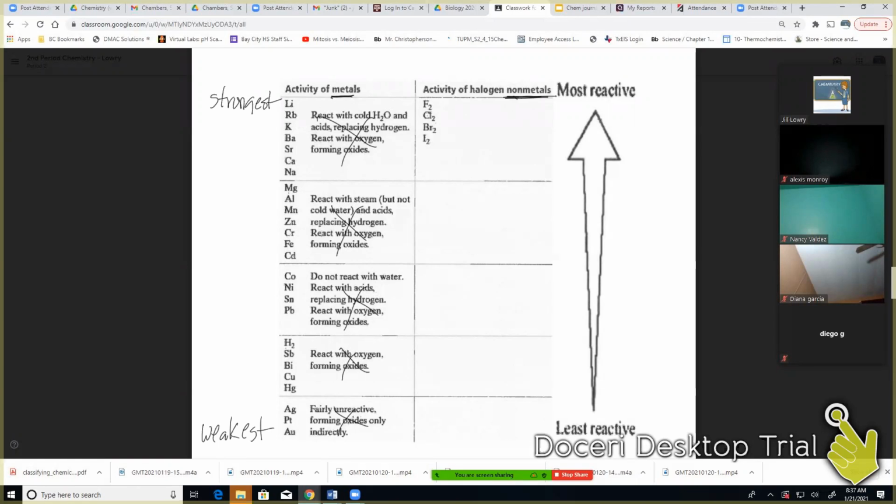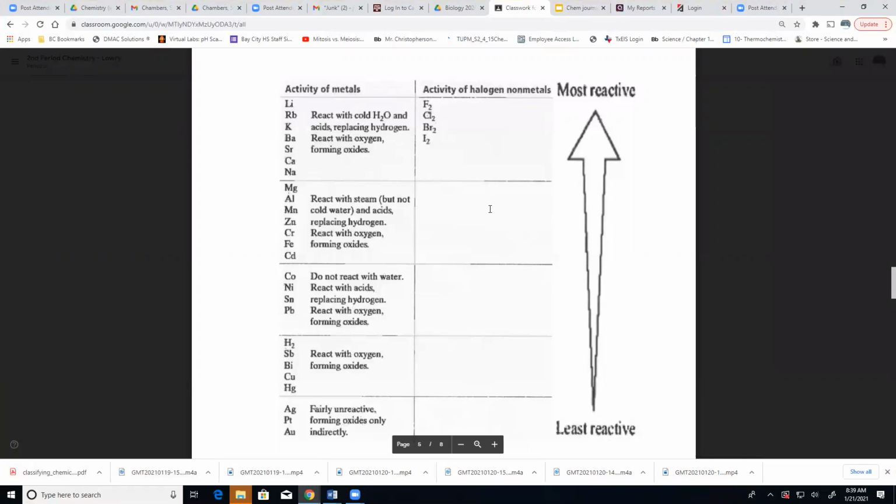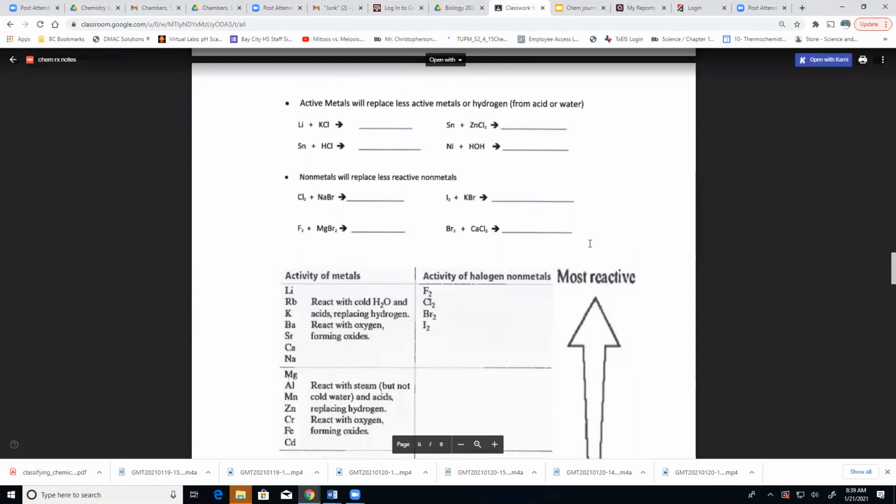So if the element that is by itself is a metal, you should be trying to replace something in the compound that is also a metal. And the exception is hydrogen. I know hydrogen is a non-metal, but in these it acts like a metal. We have only a few non-metals. So if a non-metal is all by itself, then you should be looking in this line and seeing if the one that is all by itself is higher up. If it's higher up, that means it's more reactive and the reaction can actually occur. All right, so now let's come down back here to some of these examples.